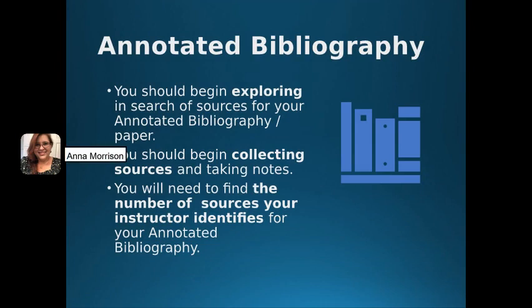You should begin exploring in search of sources for your annotated bibliography. I know you have a big stack of them already, and you've been evaluating them, which is a good first step. Now think about which ones you're most likely to use at this point in your paper. You're not married to them. You're not committed to them. If you decide not to use those sources later, that's okay. But for now, you need to find 3 sources that look the most promising.